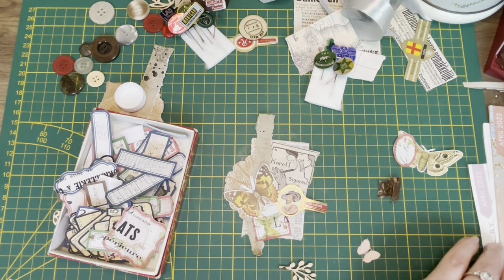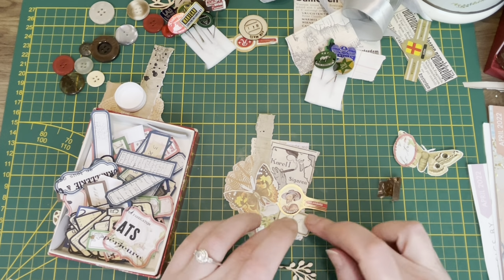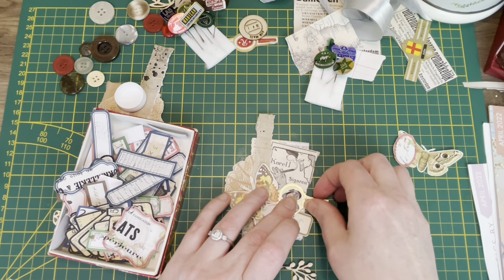I'm still getting used to my new camera setup. And I haven't heard from you guys if you see the difference, if you like this setup or the previous one.